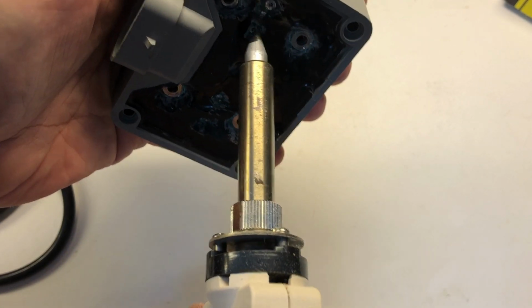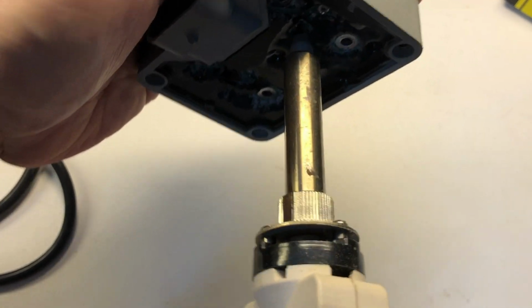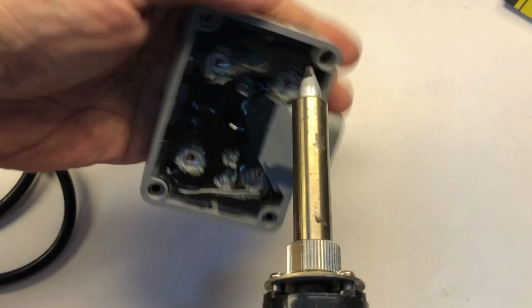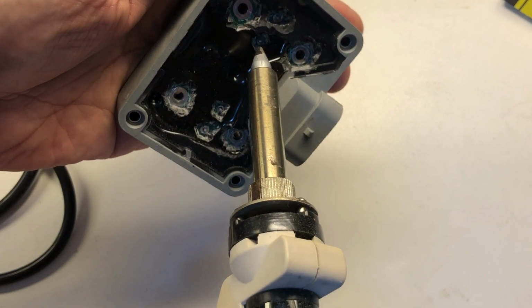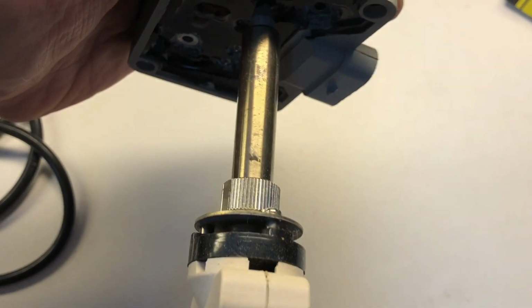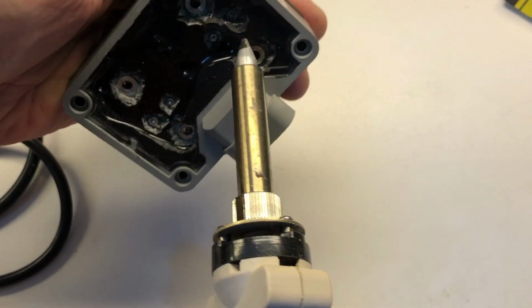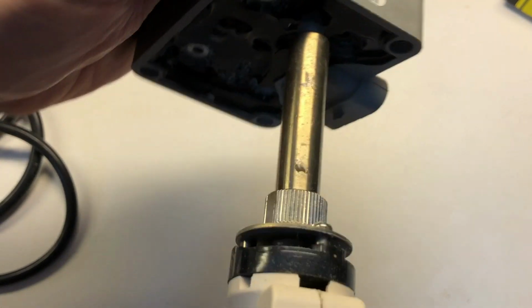What I like to do is stick it in there and wiggle it around just to try and get what might have dripped through. Maybe we'll get lucky. We'll see in just a minute. What this kind of tool does is it heats everything up, melts the solder, and then sucks it out with a vacuum. Very handy.